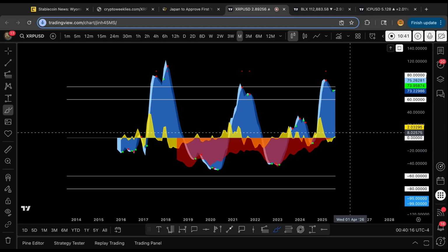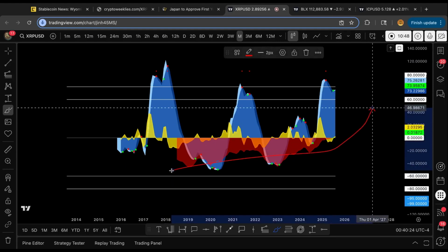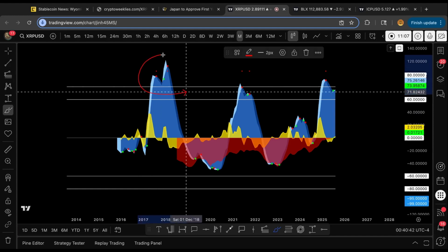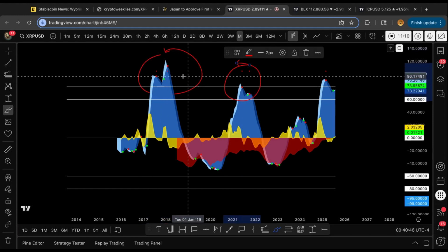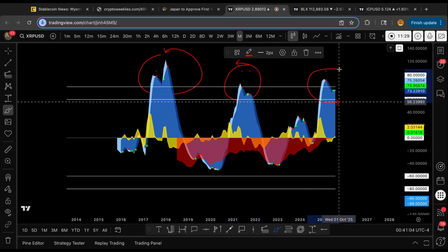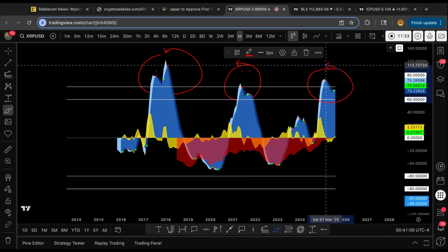The positive news on the long-term chart for this indicator is that we can see money flow, the red wave, is making higher highs and higher lows and about to flip green, which is bullish for the long term for XRP. That being said, if we take a look at the momentum waves, the bull market top for XRP has always occurred when there are two red dots printed on the blue momentum wave. I'm drawing them right now for the 2017 and 2021 bull market. The red dots on the momentum waves are essentially sell signals. If XRP does not rally soon and continues to correct to the downside, XRP will print that dreaded second red dot sell signal.